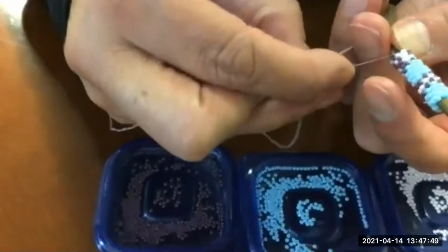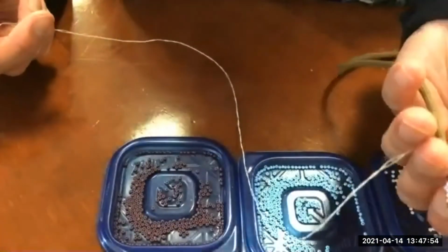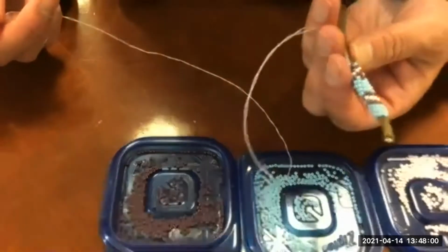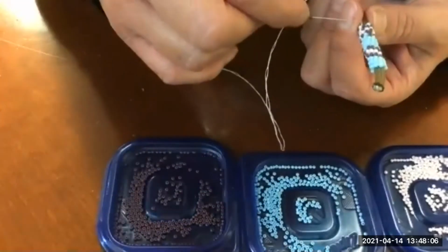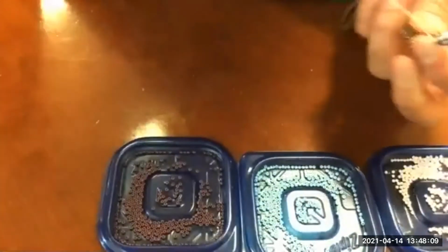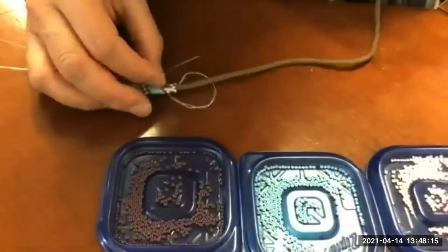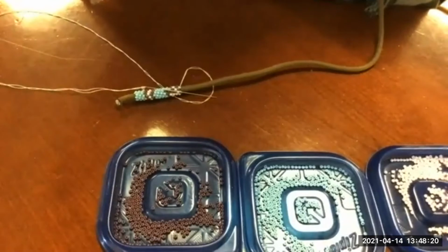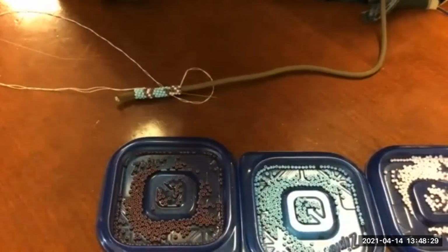Oh, gotta make sure I put my hands in the right place. But if you can see my little Shazam, my little Shazam is coming through. But like I said, you can do just about anything you want. On this one right here is a little Shazam, and they're just different patterns of color. It's just changing that and then doing solids all the way around. So it depends on what you like to do or what makes you happy.